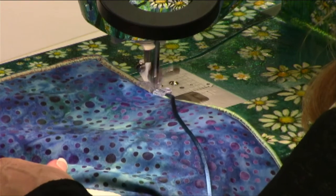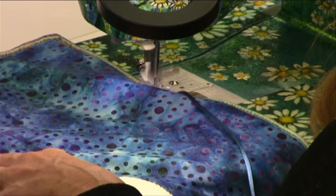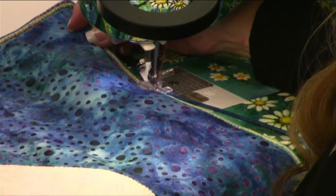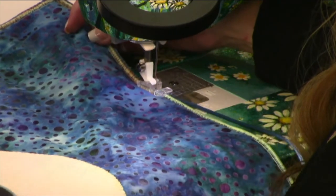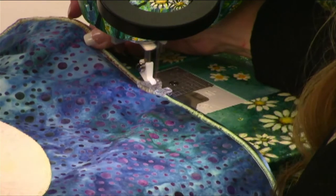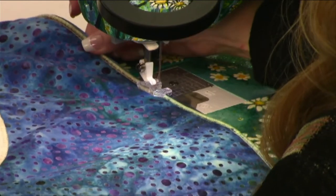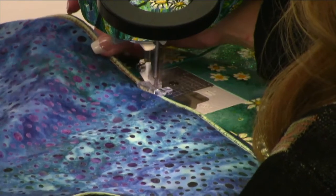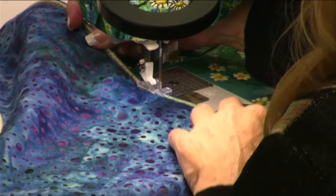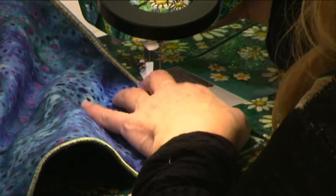Have I gotten further without breaking the thread? Nice to not have to worry about that. Come on, Claire, get back in the right spot. Going fast and it's still not broken. Zoom, zoom. Hallelujah. Top stitch needle to the rescue. I swear I'm not breaking my sewing machine. It just sounds like it. So if you don't have top stitch needles, now you can see what a difference it makes. All I did was change the needle.